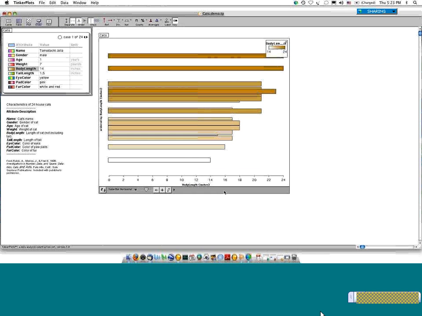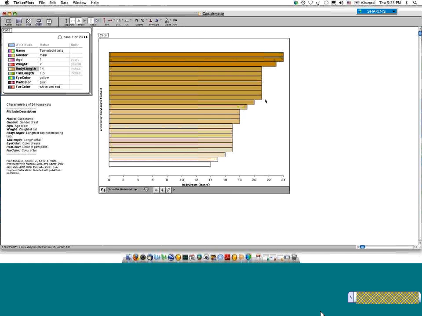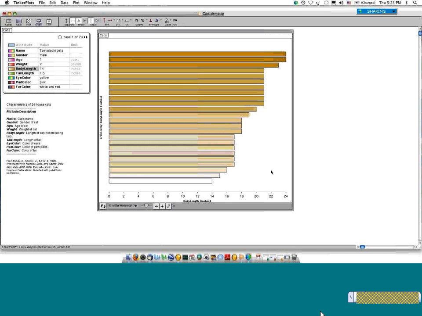Many of the graphs that you see in newspapers and that students will make if you ask them to make a graph of data on their own are really of this variety. That is, where a bar represents a case and its length. Most of what we call bar graphs in the newspaper are in fact of this variety, and they're not frequency graphs. Often we'll start with students with this kind of a display, and then when it comes time to understand the frequency graph or dot plot that we were just looking at, we can animate to help them see that.